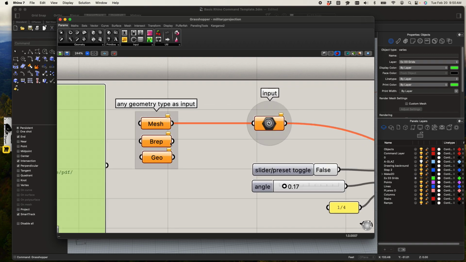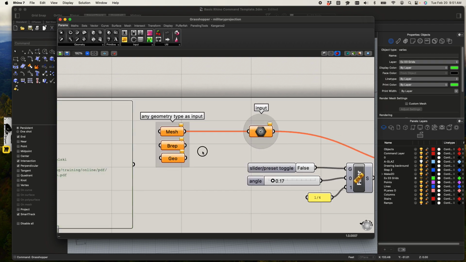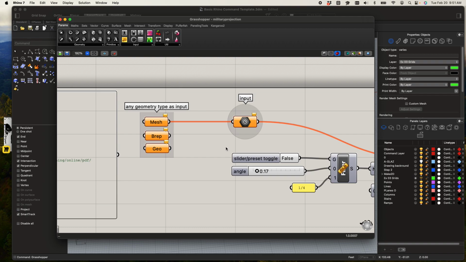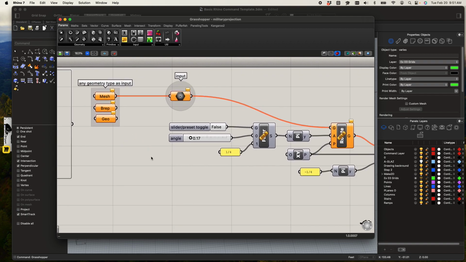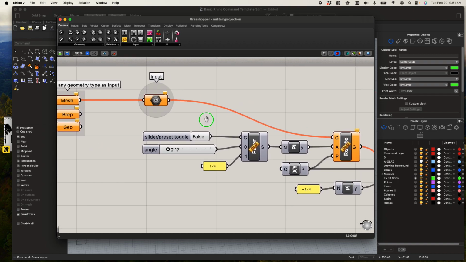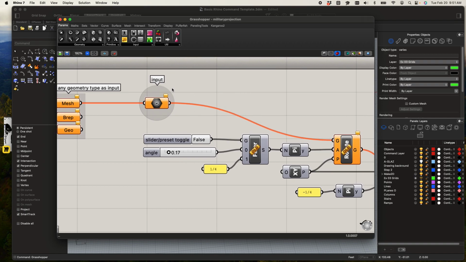You can put any geometry, whether it be a mesh or a brep or a geo, and if that absolutely confuses you, don't worry. You don't necessarily need to know these terms, but it's good to get familiar with them because, in the digital realm, they all have different names for the different types of geometry or categories that they are. So in our case, you guys already know, we work with curves and poly surfaces, which is part of the NURBS family. Now, again, I'm not trying to make this a computer science course, and they really do all have names. So anyway, good to be at least aware of that so that you can look it up for yourself as well.